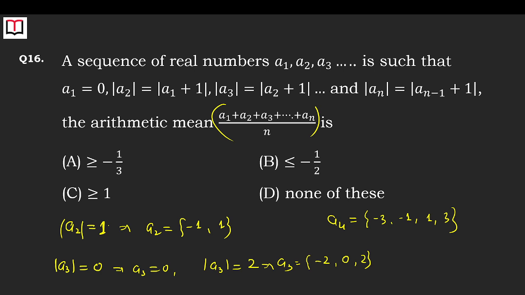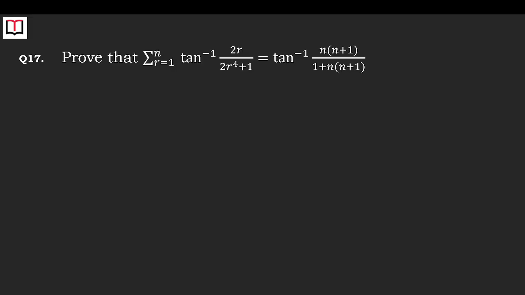So is it restricted, or can we go for alternate terms as 0? There are so many combinations here. So can we restrict it, like it is always less than this, or always greater than 1? No, it can be either positive or negative. So the most appropriate answer in that case should be none of these, because it is a single correct question.